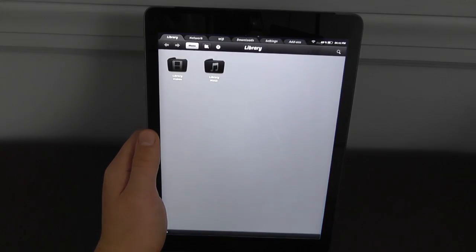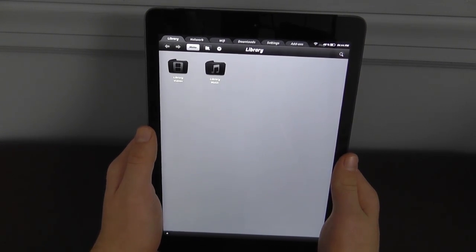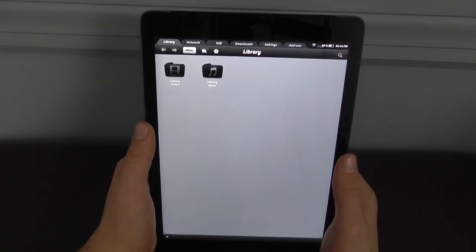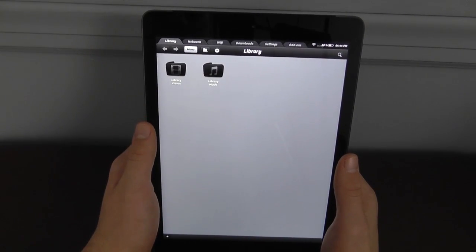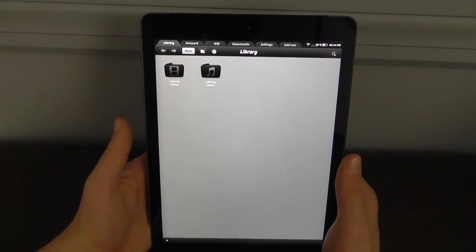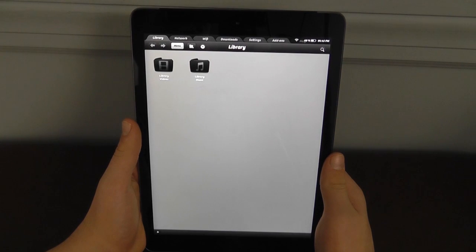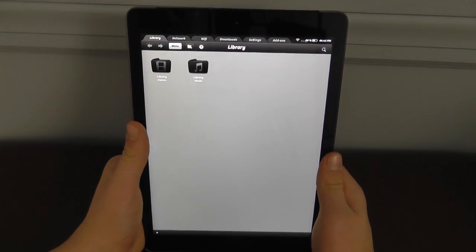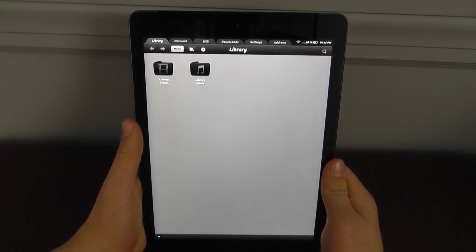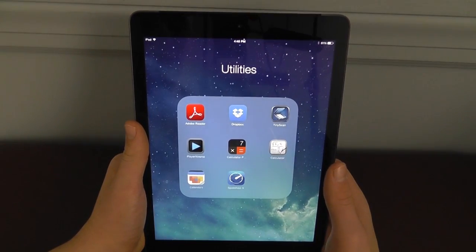Now, Player Extreme lets you play any type of video that you want. Usually in the standard video player that comes with the iPad, you're only able to play certain videos that iTunes and Apple chooses to let you play. Now with this specific application, you can find different videos in your network, Wi-Fi, you can download them, and you can view them right here in this app in a lot of different file formats. Almost every video format, you can view it with this application. That definitely comes in handy if you have an obscure video format. You don't want to have to buy some converting software. You can play it right here on your iPad using this easy application.